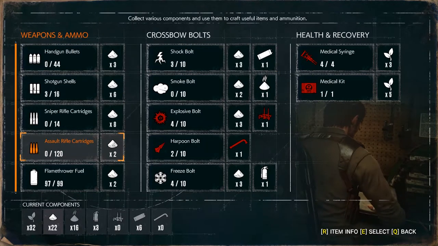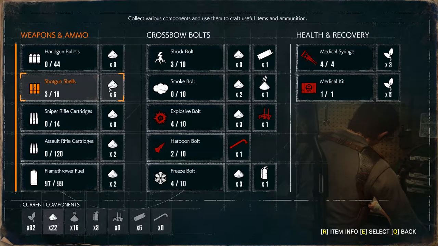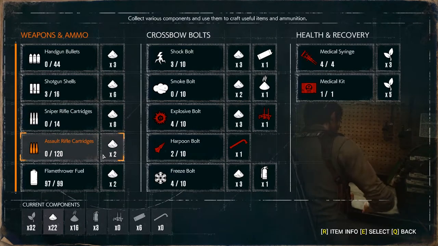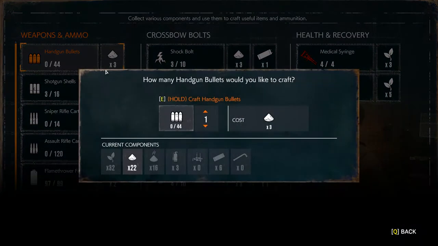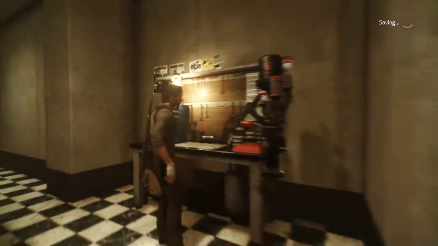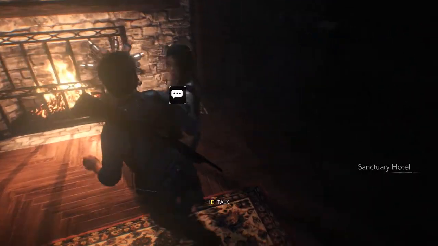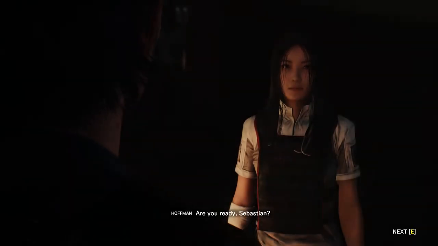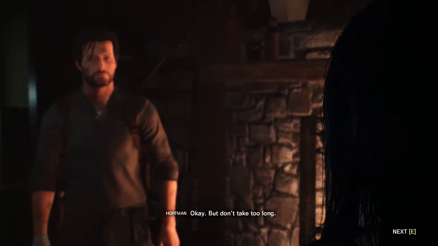Let's make ammo. What type of ammo? The handgun? Alright, I'll just make as much handgun as I can. Gunpowder really is shockingly rare. Let's see if there's anything else to talk with her about. Are you ready, Sebastian? No. Not yet. Okay. But don't take too long.